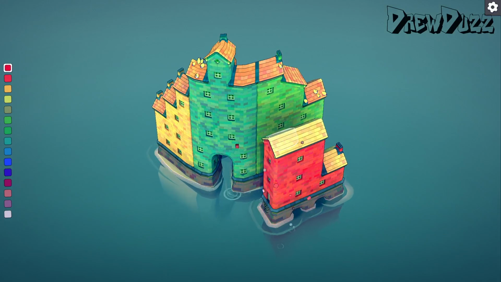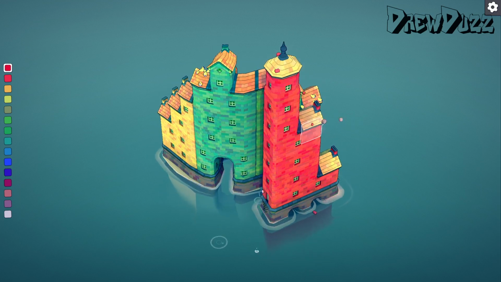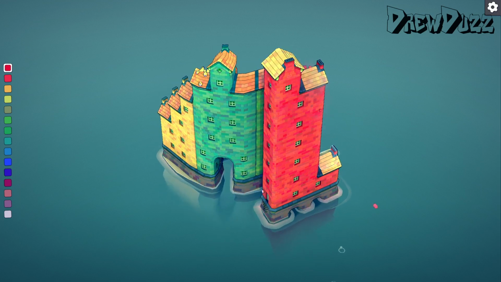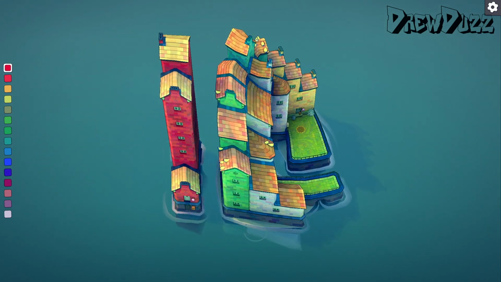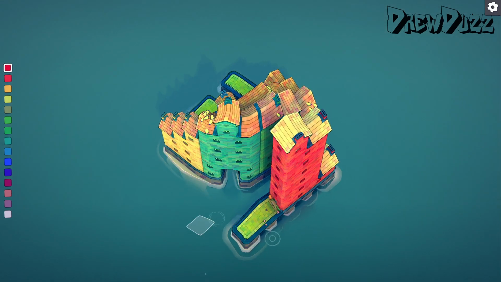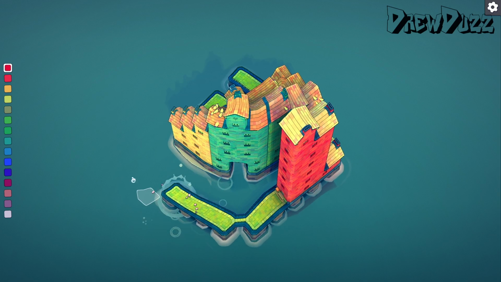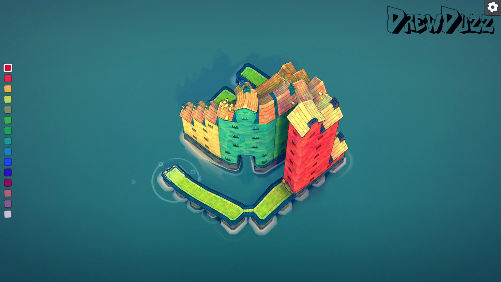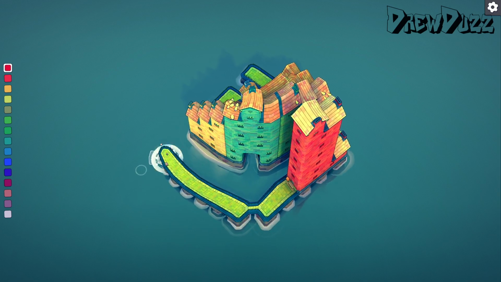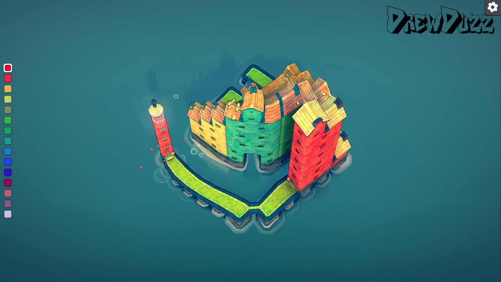We're going to go higher on this side. As long as I don't go too crazy over here with this, go too close. I'm going to do red over here. Whoops.